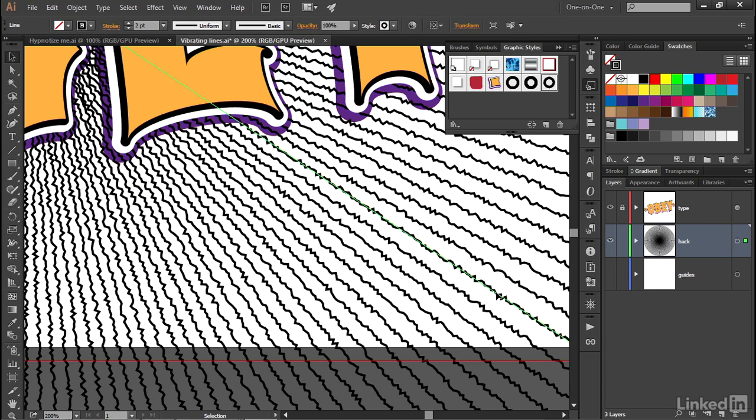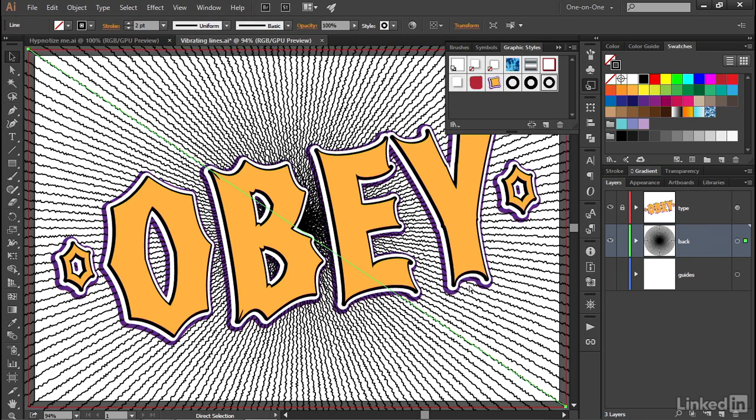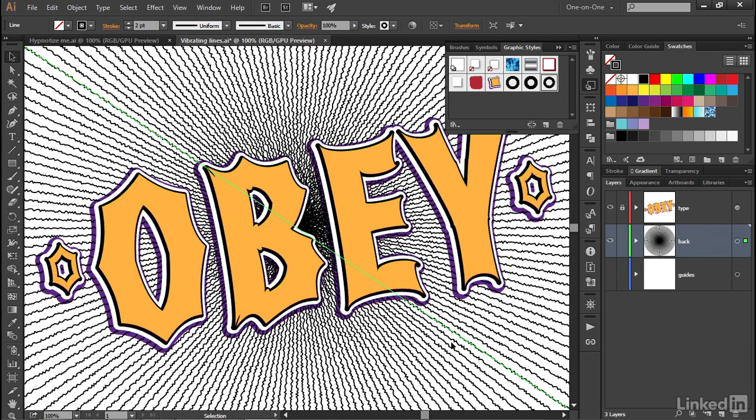And I'll click right there in order to select that line. And in case you're having problems finding it, I'll just go ahead and press Control-Shift-A or Command-Shift-A on the Mac to deselect. What you want to do is keep an eye out for the arrow cursor that has a little square next to it. When you see the square, you know you're hovering over the real line itself, at which point go ahead and click.